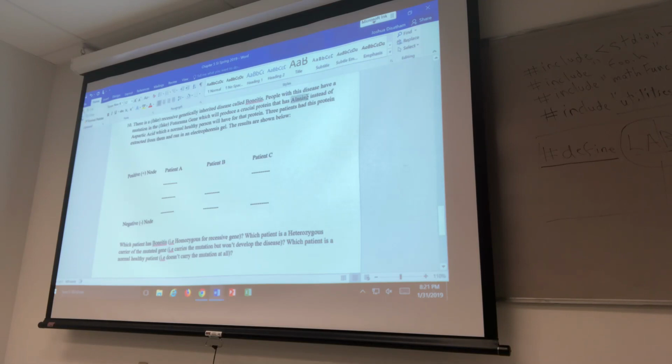That mutation in the gene, in this example here, it'll be a different example on the exam. The mutation causes alanine to be produced instead of aspartic acid. So the normal healthy person that doesn't have this mutation produces aspartic acid. The one with the disease, with the mutation, produces alanine. What an electrophoresis gel does is it separates amino acids. Each of these lines you see here represents an amino acid. You don't know which one yet, and we're going to break it down in a second, but each line represents an amino acid. Each column here represents a theoretical patient.